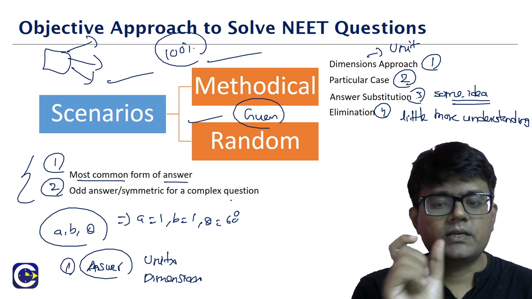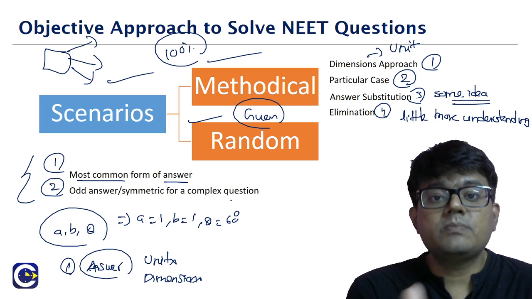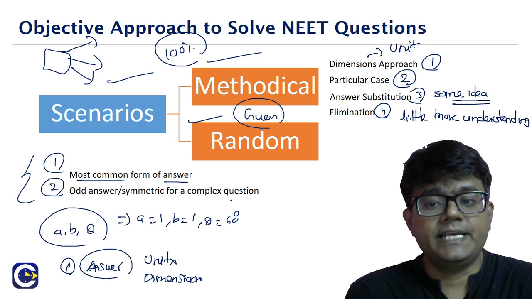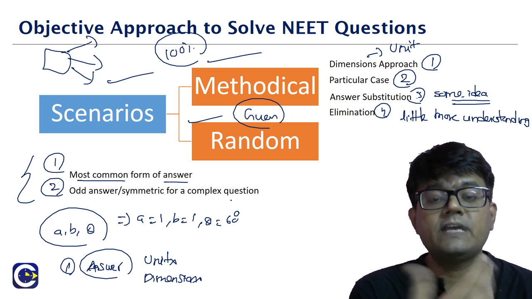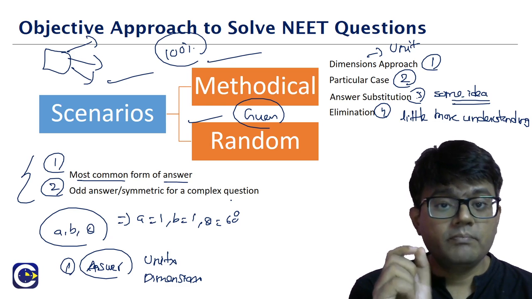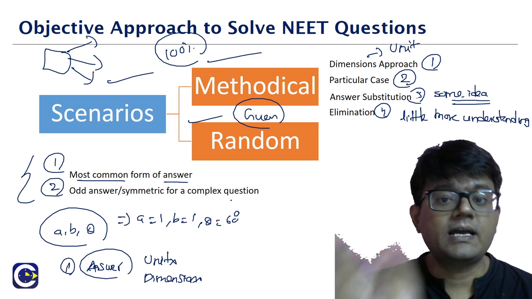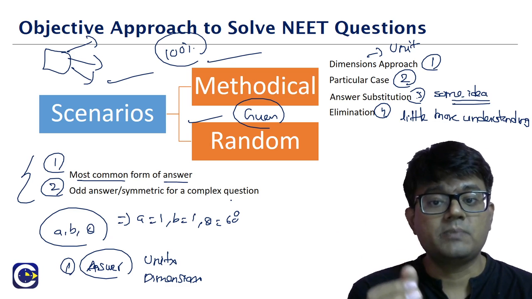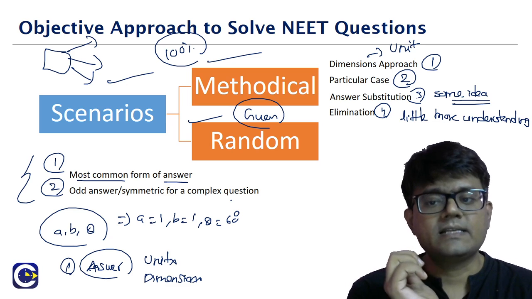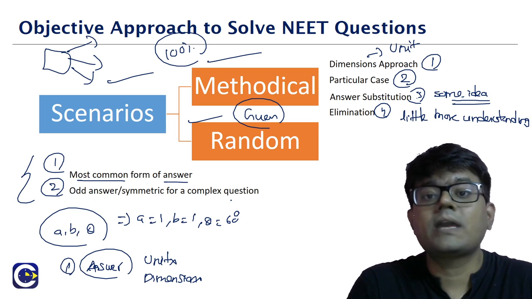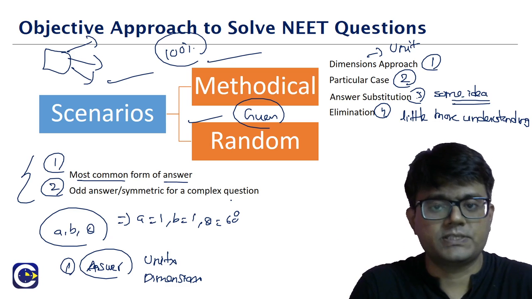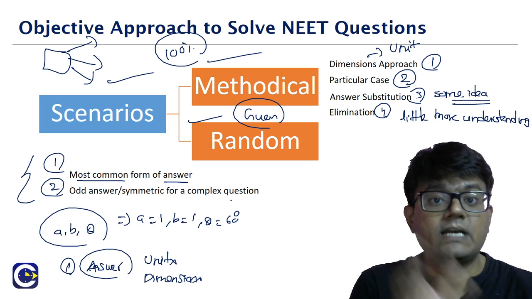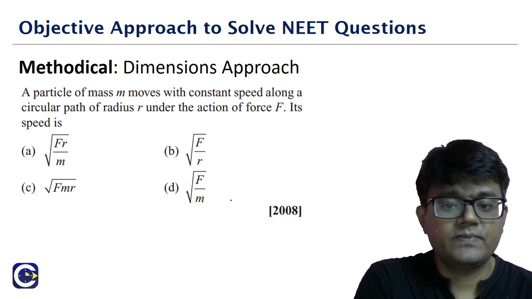Okay, but mainly, if there is a possibility to use the methodical approaches, then use them, and it will definitely make sure that we get the correct answer. It is not like a guess. We will be able to get the correct answer for that. Now we will go and look at some examples of each of these approaches. We will take examples that have come in the previous years itself.